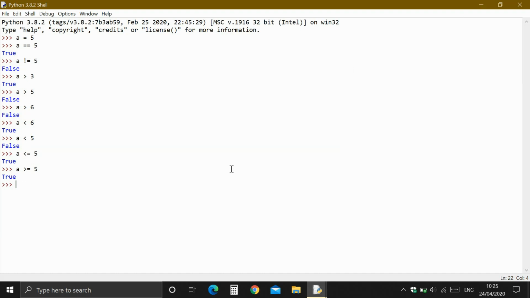There's a little bit more to it. If I make a string called b equals "hey, what's up?", now again I can compare it, like b equals "hey".